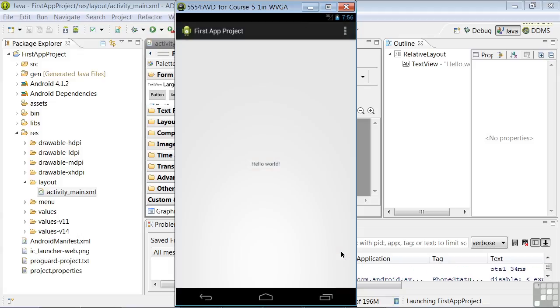And there's our app. As you can see, it's a simple app, just displays the text Hello World and an action bar at the top. So there you have it, your first Android app. Yes, it's true you haven't done any actual coding yet, but don't worry, that's coming up soon. And remember, many apps start the way yours has, using existing or generated code as a foundation from which to begin.